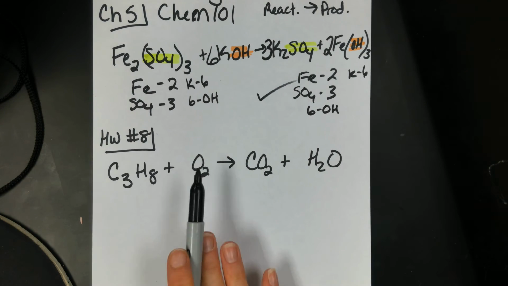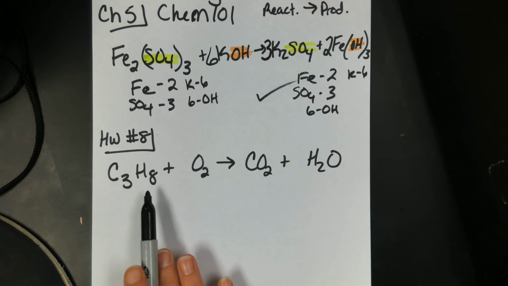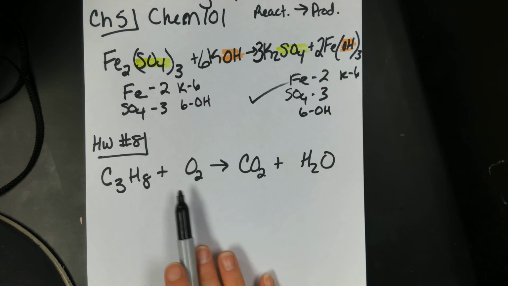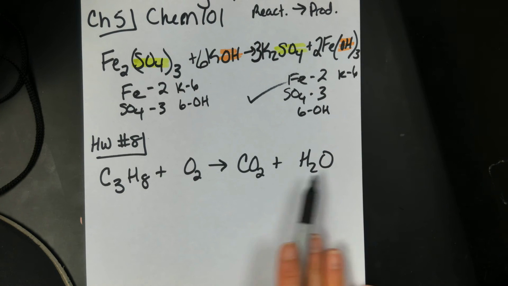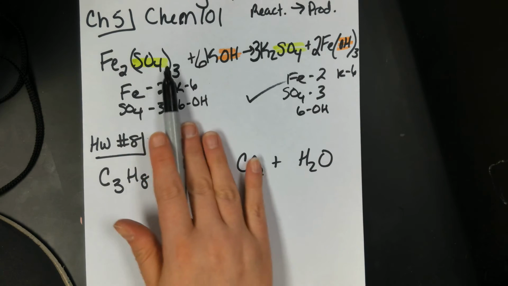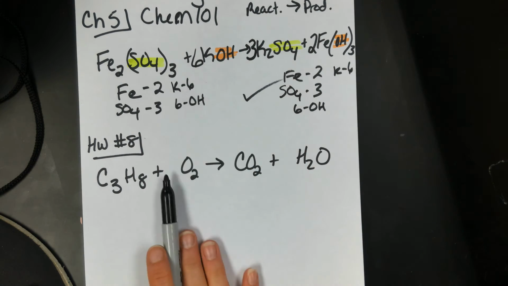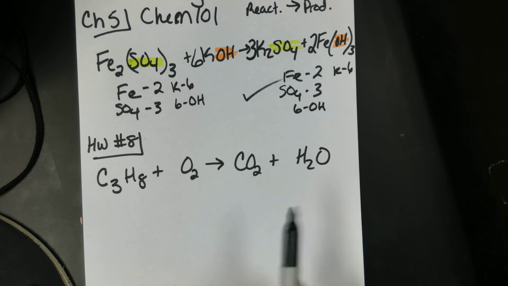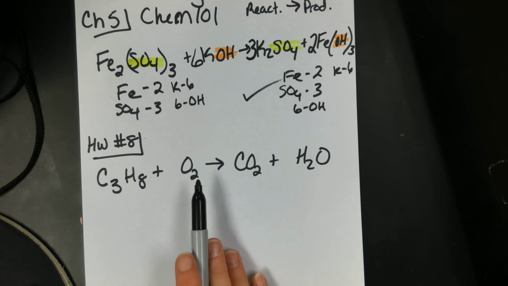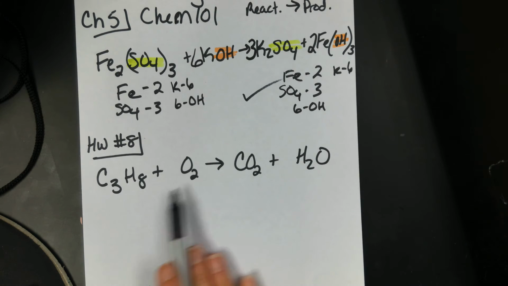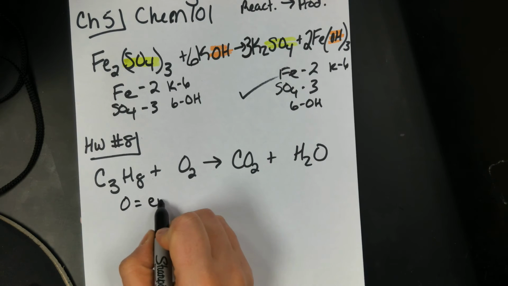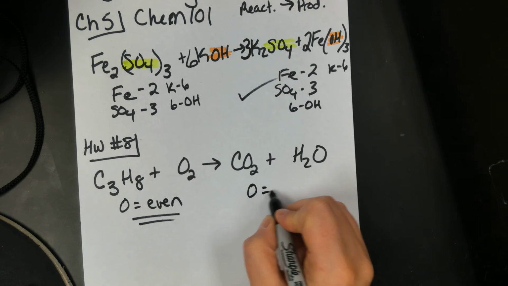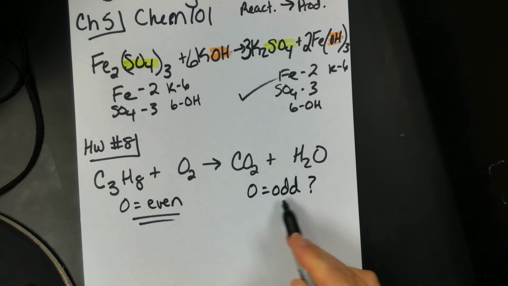So down here, this is one actually from your homework. This was from online. This is from your homework. So this is where we get a little tricky. You notice that oxygen doesn't just end up in one place or the other, and it's not like up here where sulfate stayed in one place and stayed in one place over here. Oxygen did not remain intact, did it? It ended up splitting into 2 different compounds. So this is the big trick here: notice how oxygen is an even number on the left, but as of right now, oxygen is odd on the right, so we can't have that.